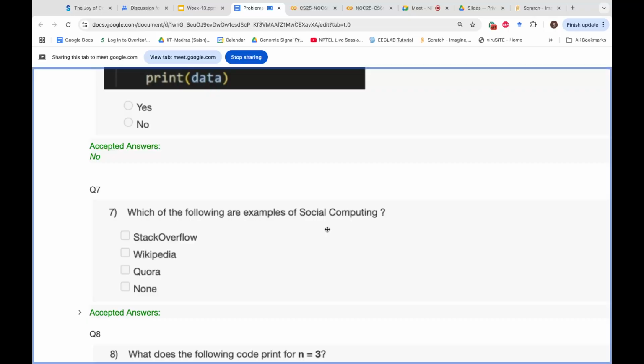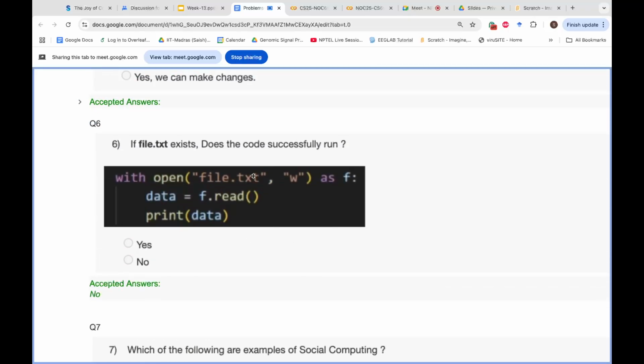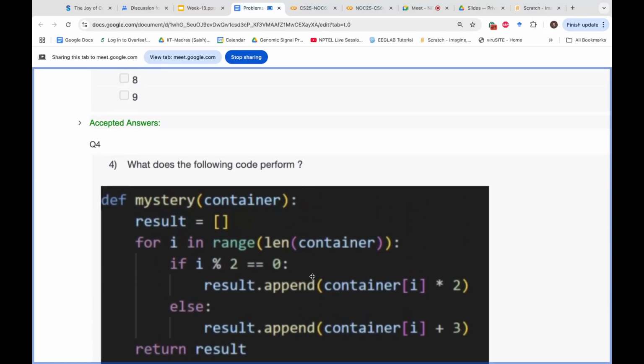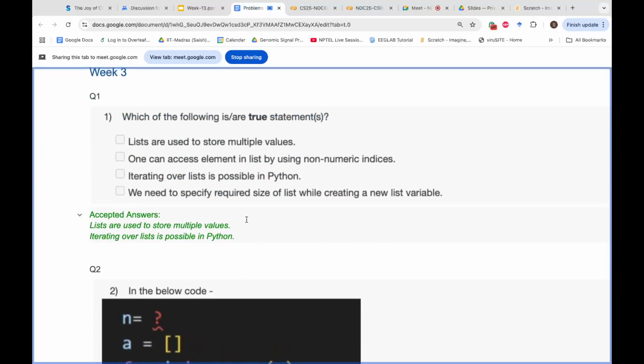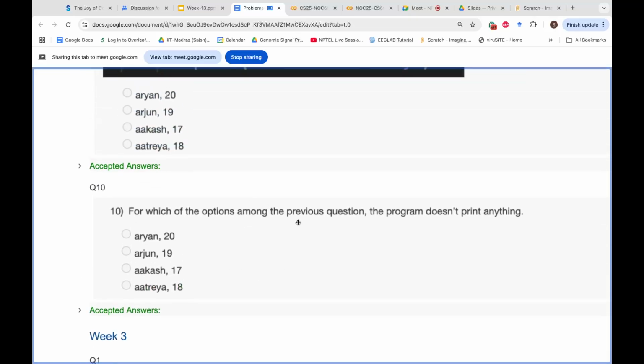Which of the following are, so we have covered the concept of file handling over here as well. So file handling with read, write, and append options. In the previous question, we saw this append in list. We saw some operator over here. So with every question, we are trying to cover some of the concepts that we have seen in Python. Then here we saw about the indexing in Python, like indexing of list in Python, list elements.